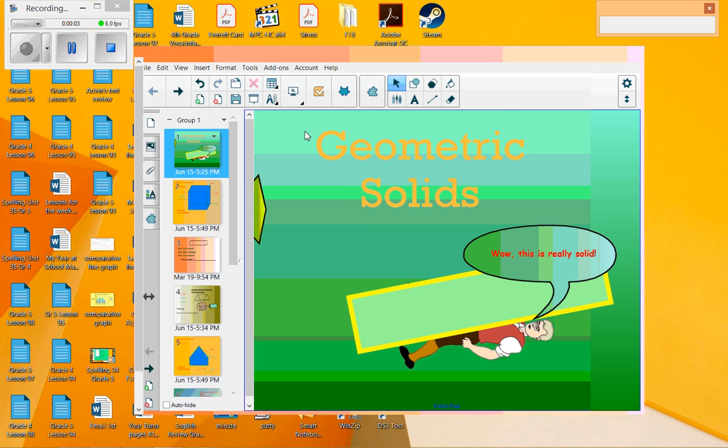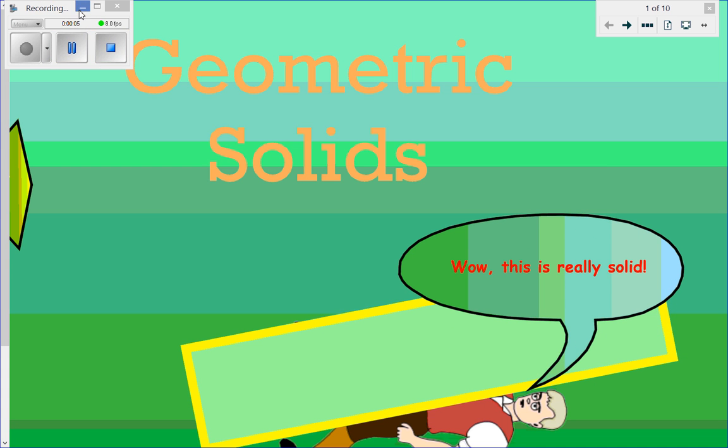Hey, fourth grade, this is Mrs. Brand, and we are on to our lesson called Geometric Solids. And this is lesson 98. Okay, a few things: if you want to reference page 619 and 620, that would probably be helpful as you go through this.